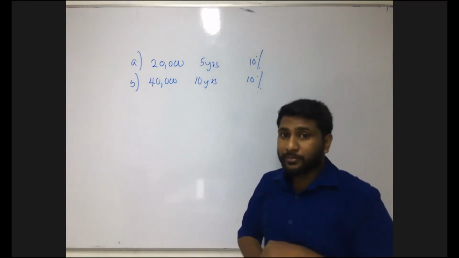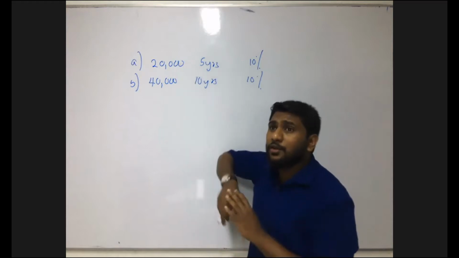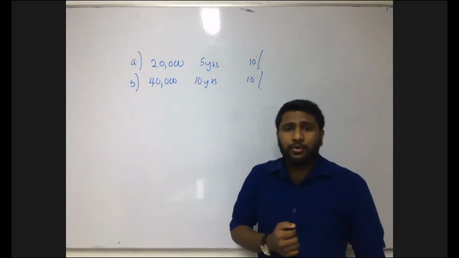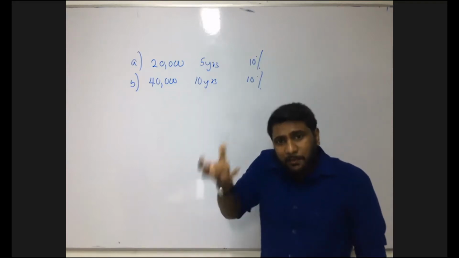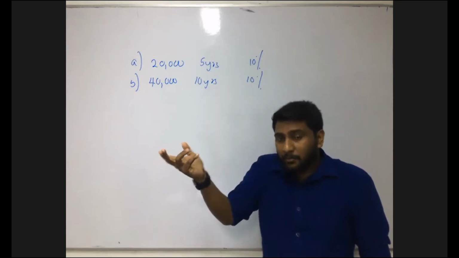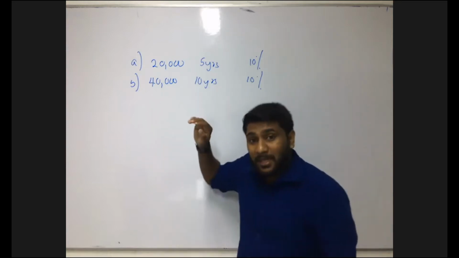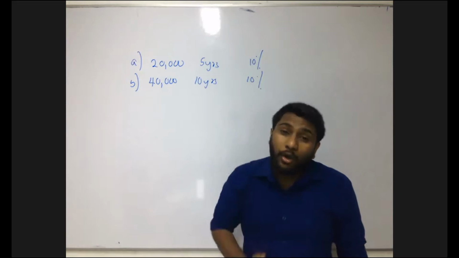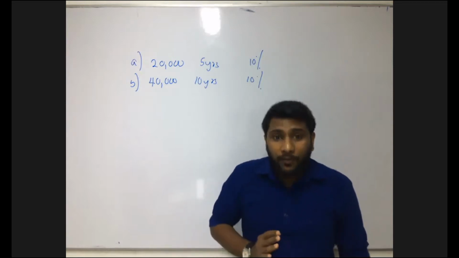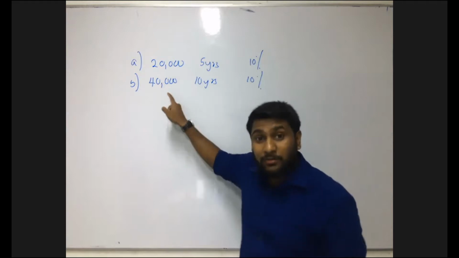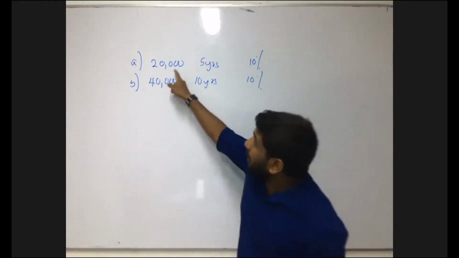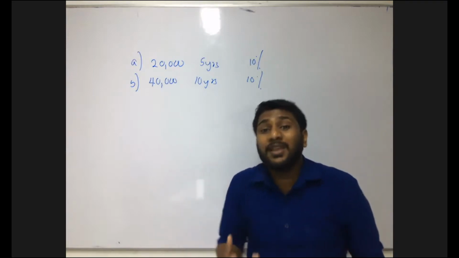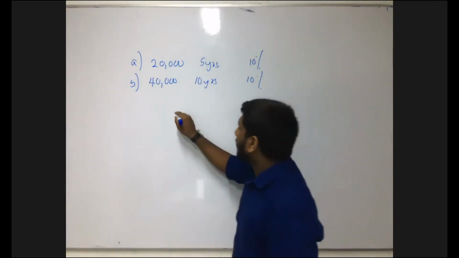Listen carefully. When you look at these numbers, you might think getting 40,000 is good, it's a big amount, it's big cash. But you shouldn't select option B by thinking like that, guys. As management accounting students, you always have to consider something called time value of money. Yes, true, here you will get 40,000, but after 10 years time. Here you will get 20,000 after only 5 years time. Let's see in today's value terms which one is more valuable.